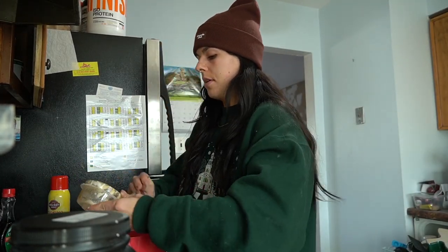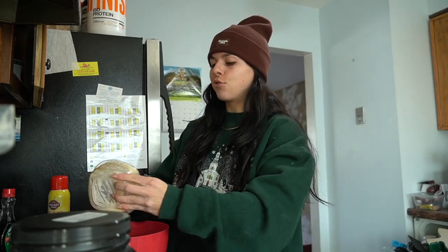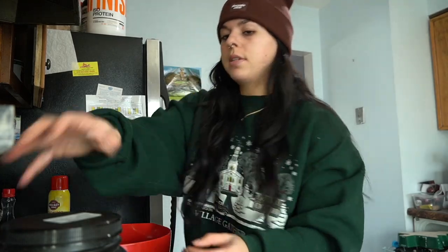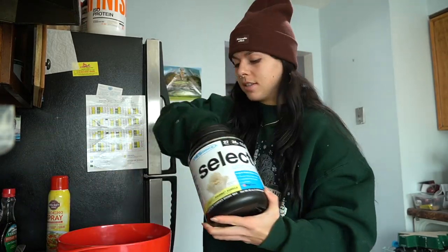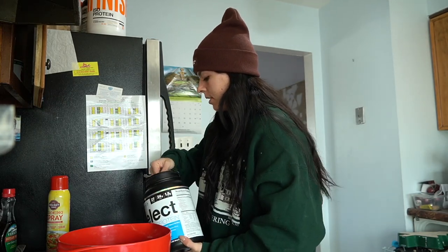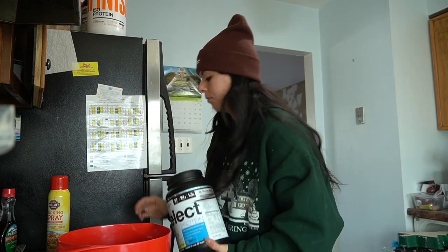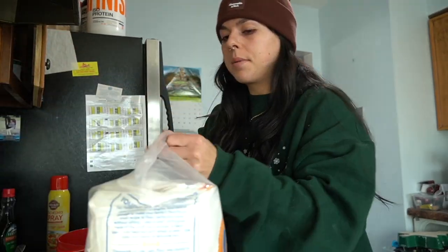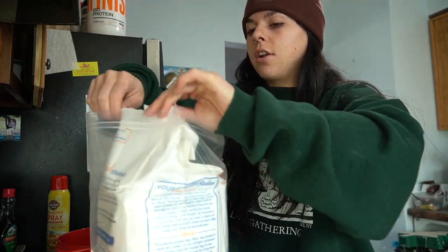I have to mix this all together, and then in a separate bowl, I have to do all the dry stuff. So I'm using the Pete Science Select Gourmet Vanilla Protein for this. We need 68 grams, as I just spill it everywhere. Now the recipe calls for oat flour, but I don't have oat flour, so this is what we're going with, just regular flour.